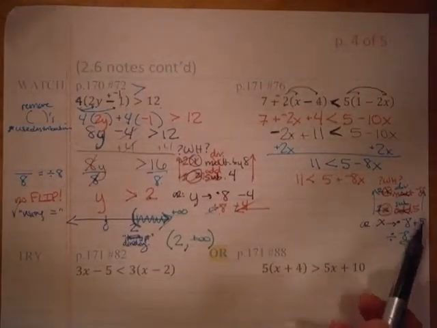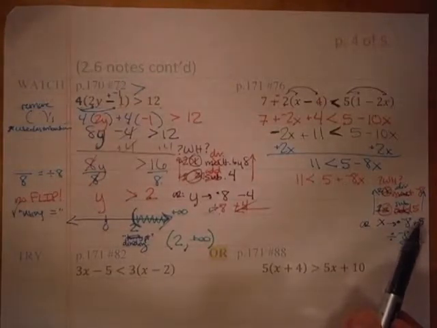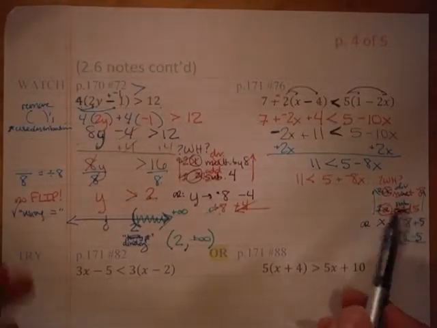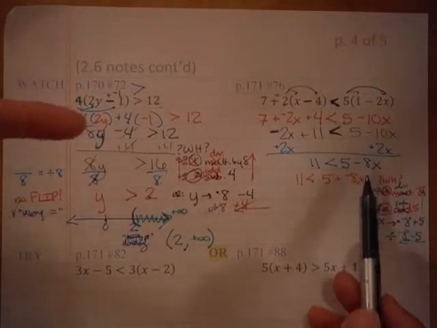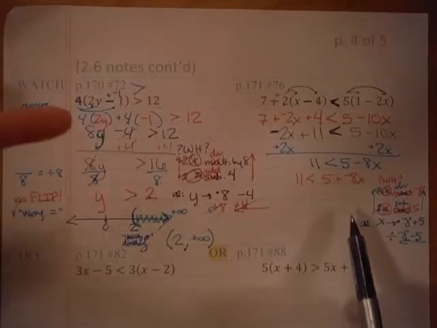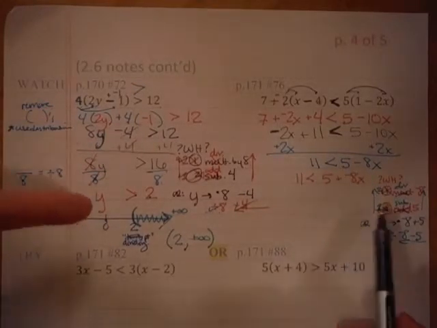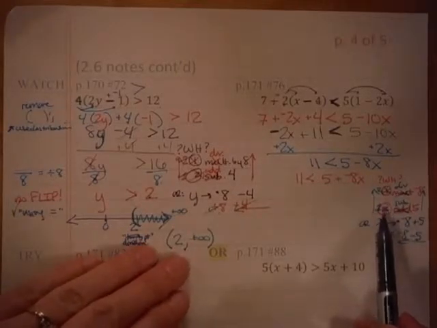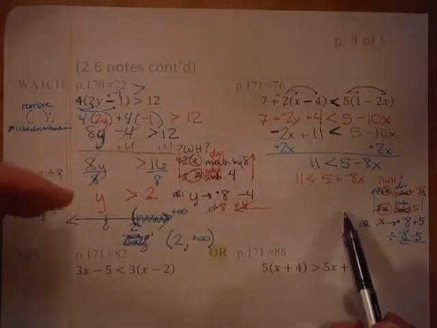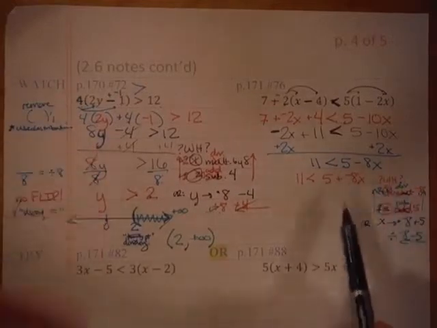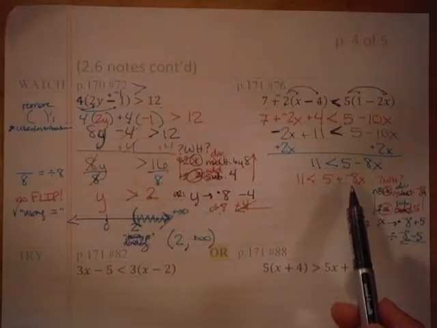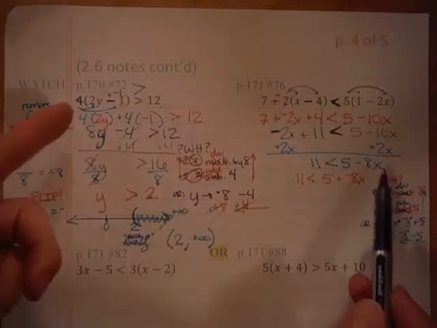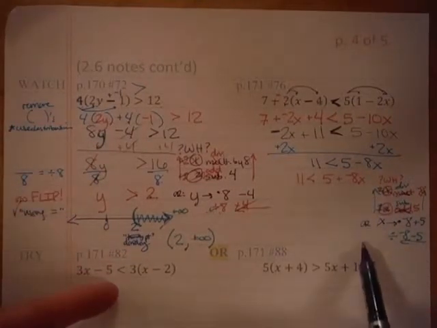For those of you that are having trouble, especially as you get to 2.6 and you aren't sure what to do, go back and take some of the problems from the earlier part of chapter 2 and talk yourself through every single step instead of doing it in your head. That's my guess. Usually when you get to this point and you aren't sure of yourself, it's because you did too much in your head early on. You didn't rehearse the steps out loud or on paper or whatever it is that works best for you. Sure, you got the answers, but you didn't prepare yourself for what's here. And what's here requires that you are confident with all the steps and there's no guesswork anymore.